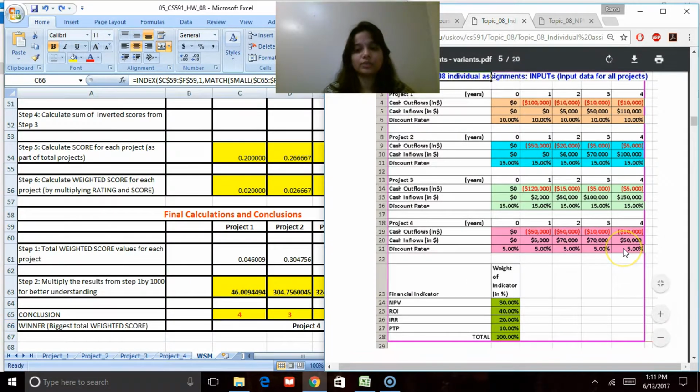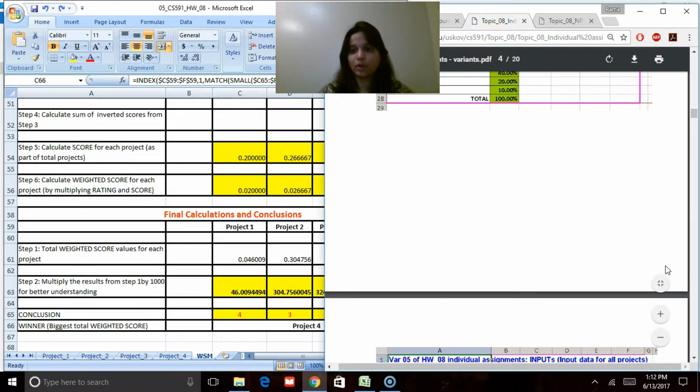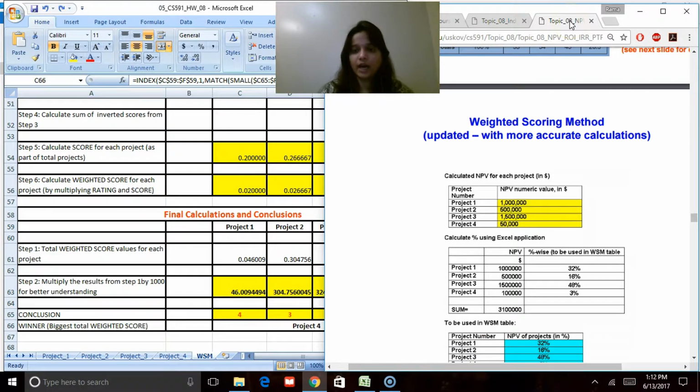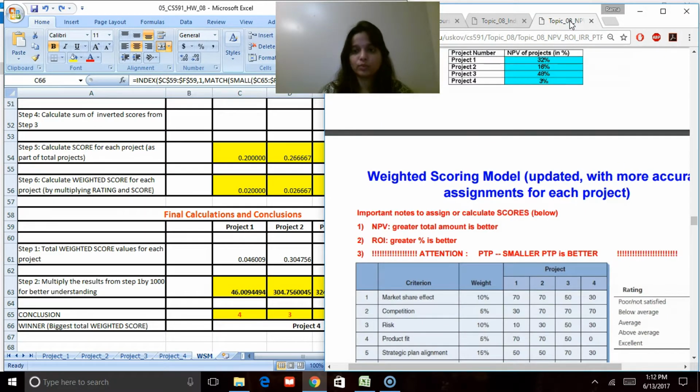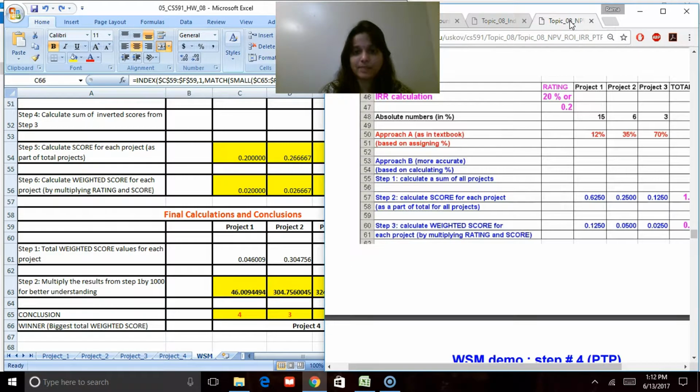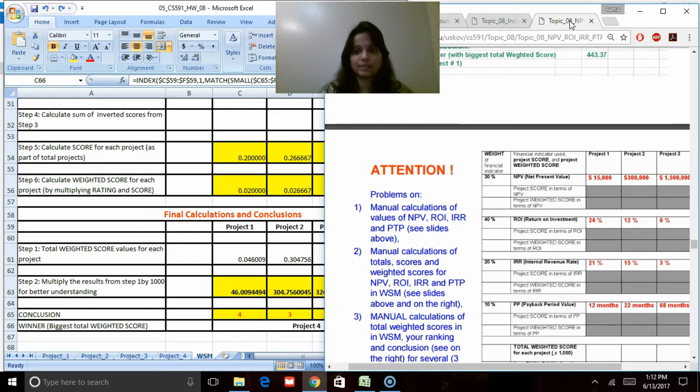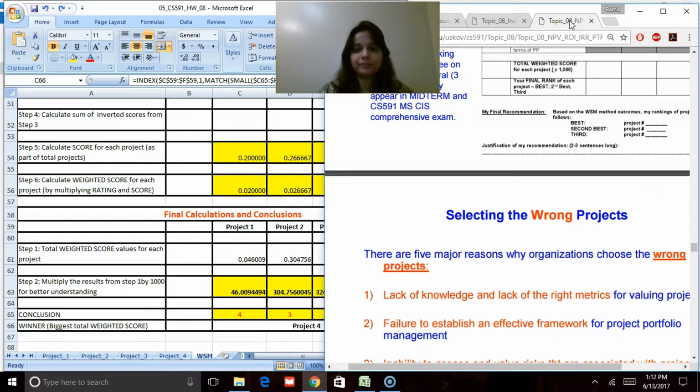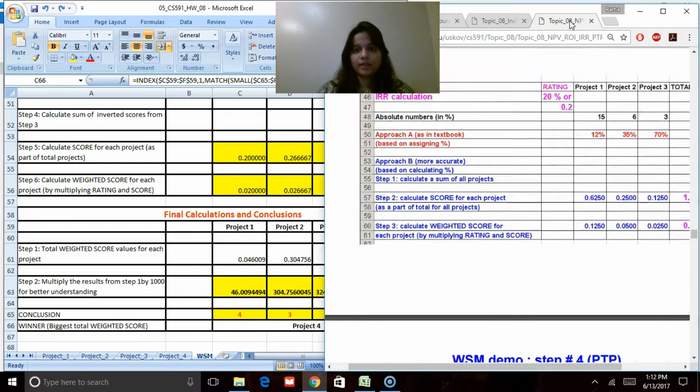So this is how you will be calculating your NPV, ROI, IRR and PTP methods. You can open the course website and open the corresponding topic, that is NPV, ROI, and you can view the steps, with step by step screenshots provided, showing how to calculate the NPV and ROI. Thank you.